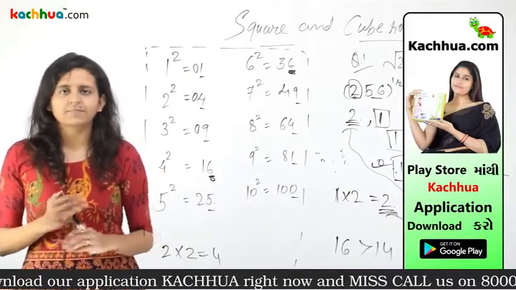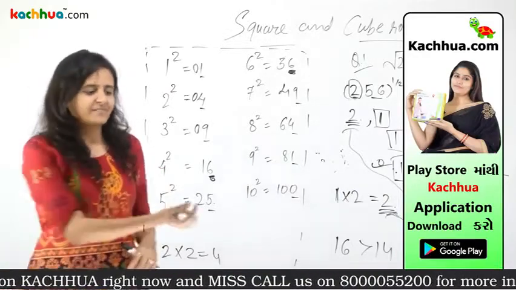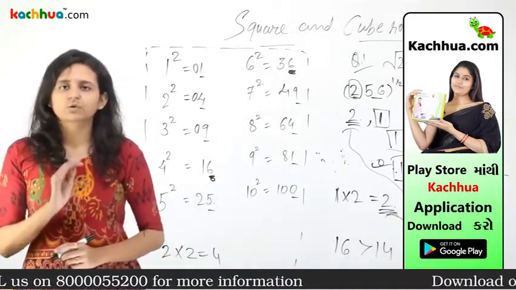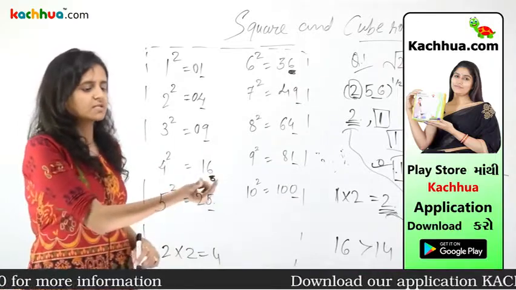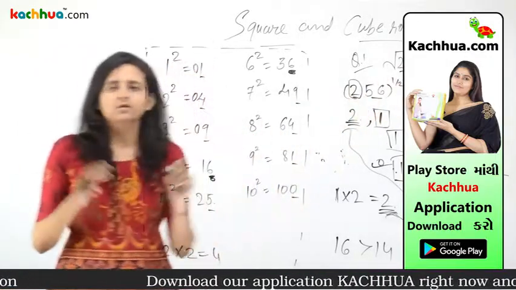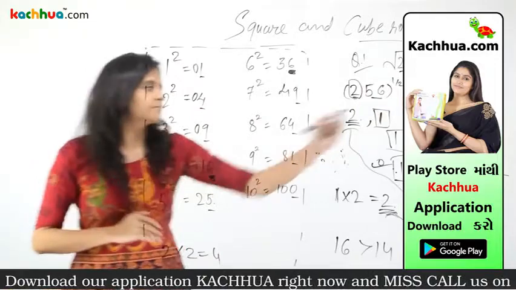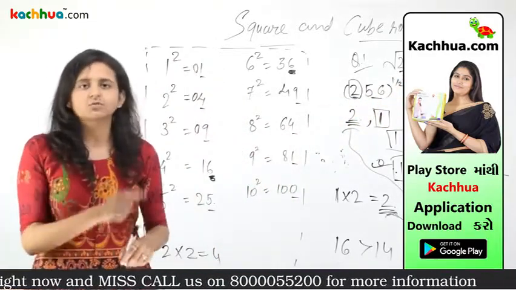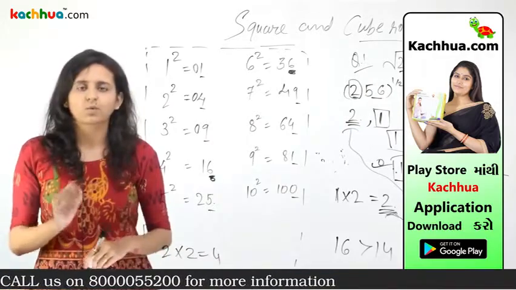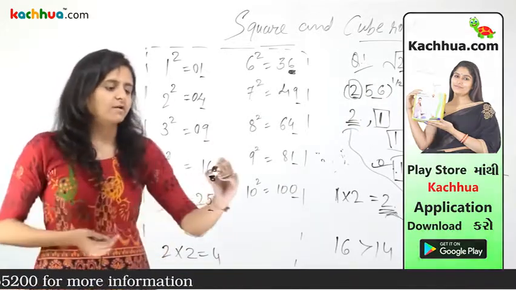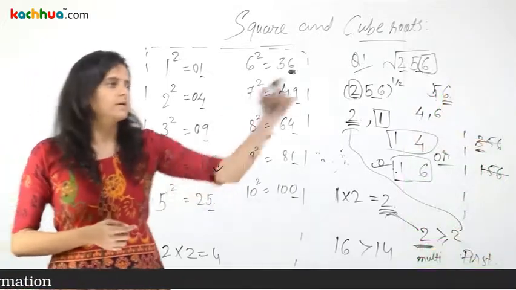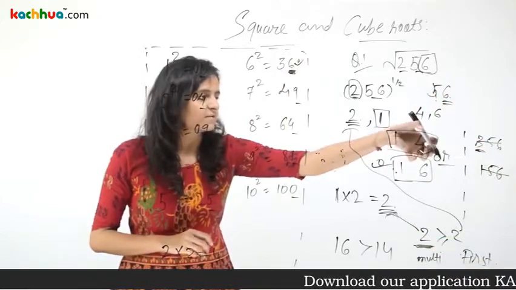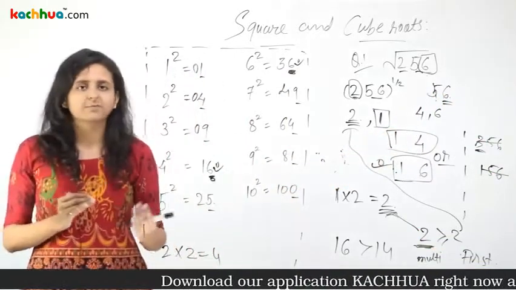What we have done, I am repeating the process. Once you are aware of this process, it will be very easy to find out square roots. Now 256. We have to divide the number into two parts. It is 56. So the last digit is 6. We have to check in the squares of 1 to 10, where is 6? Over here, it is in 4 square and here in 6 square. So we will write that either 4 or 6 will be our unit place digit.